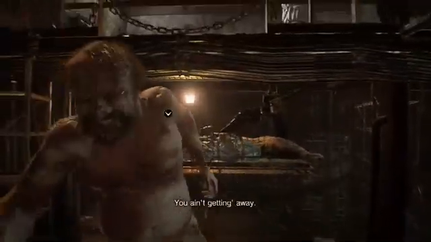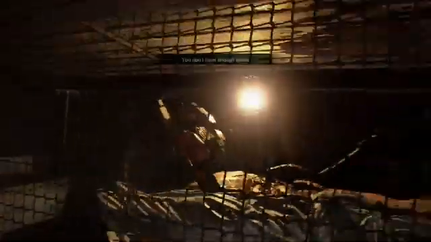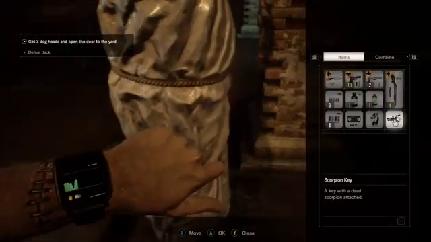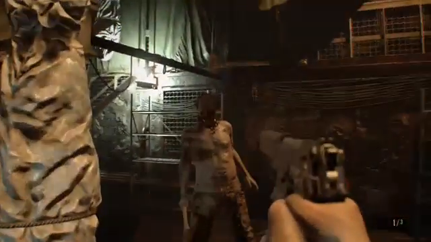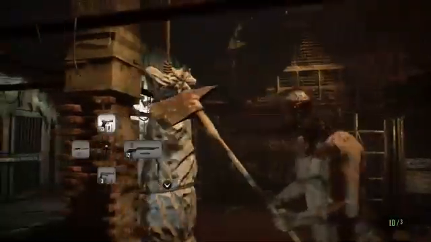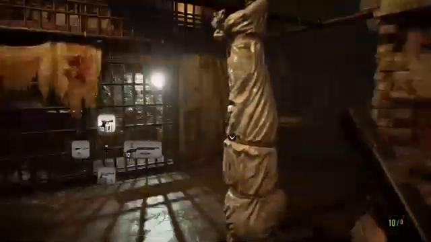Here we go. Boss fight time, baby. You ain't getting away. Oh, God. I don't have enough space. I need to discard something. For what's on the inside, you know. I'm gonna try to gather some stuff. Shotgun shells, good. Try to knife this guy.